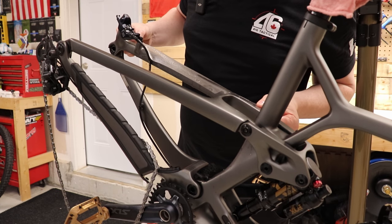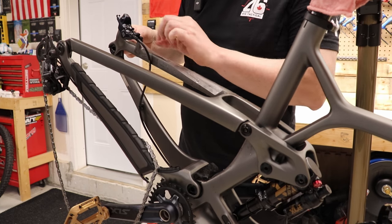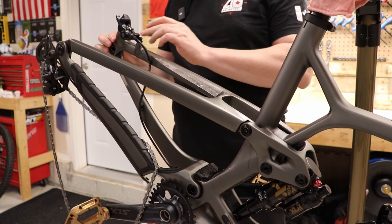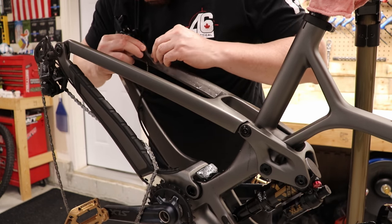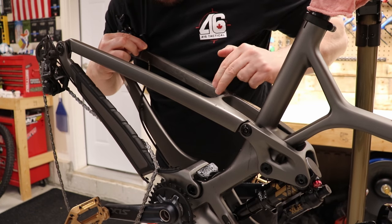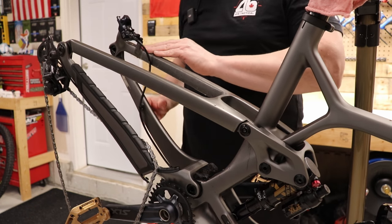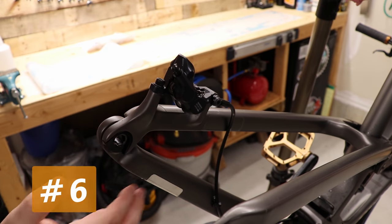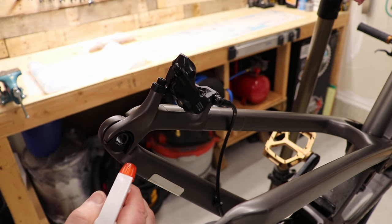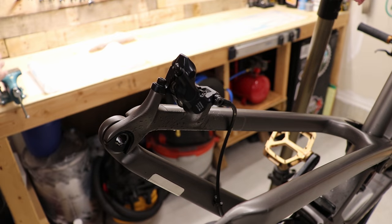It's like just playing with it, right? To make sure that you can get it all like... It gives off this glue smell too. All right, so number six is gonna be in here. It's gonna run up the top over here. Okay, spray it down.